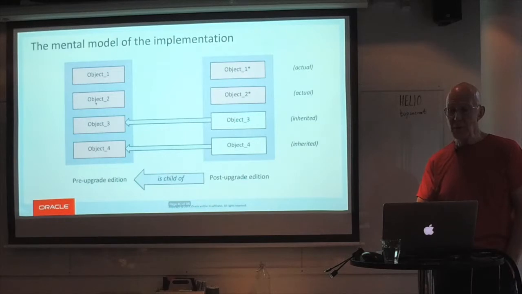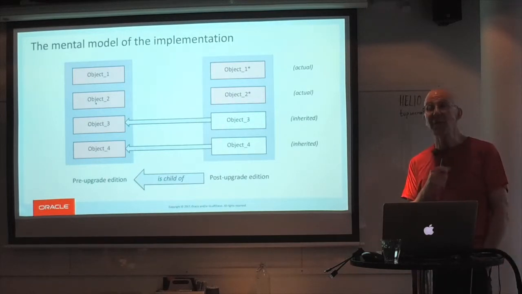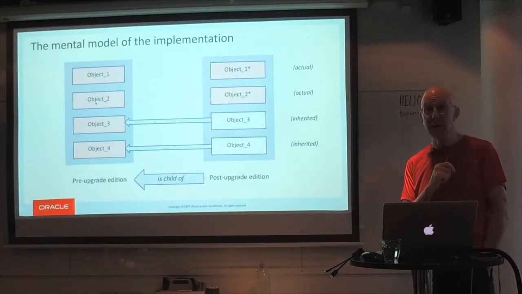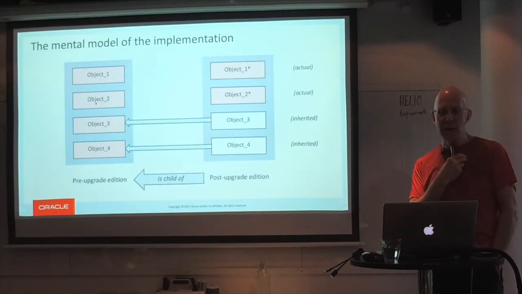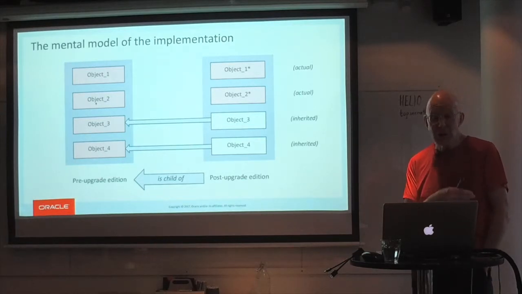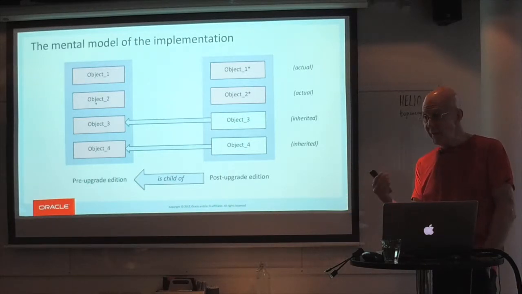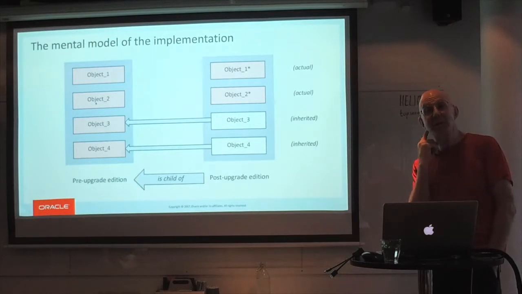Then yes, sure enough, you would have concluded that I ought to be able to do object 3 star in the parent and leave object 3 unchanged in the leaf. Now, if you did the experiment on your own private laptop, exactly what I've shown on the screen, you would find, oh dear, when I do a change in object 3, it shines through into the new edition. If you then troll the bug database, you'd find that we consider this a bug, and it has been open since before EBR was even productized in 11.2. We would like to fix it, but it's hugely difficult to fix for various reasons.